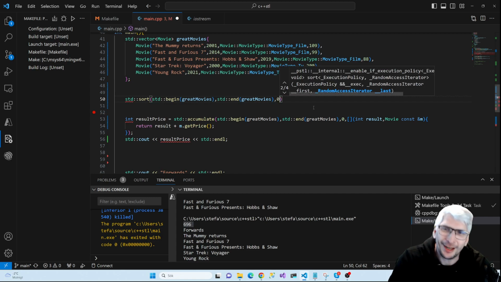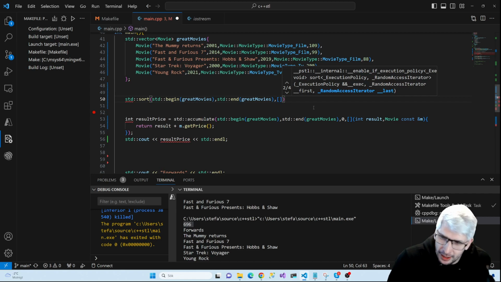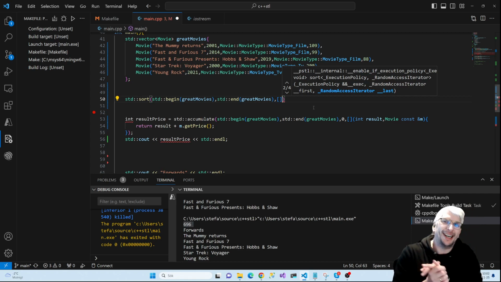So, okay, let's then do sorting. There are, of course, different sorting algorithms. I bet you have heard of shell sort and quick sort and bubble sort, maybe. One thing we could be sure of is that the creators of the STL are using pretty advanced and performant sorting routines, so we should never ever write our own sorting routine.